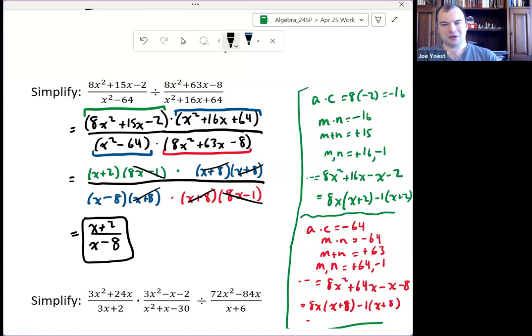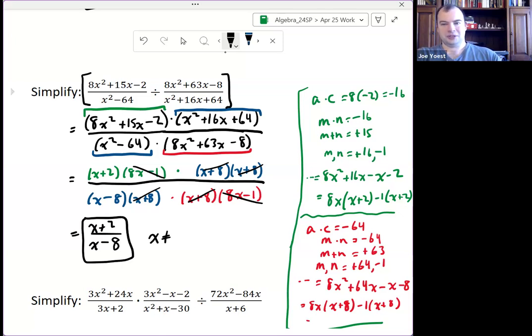And again, I want to be aware of the fact that I'm claiming that this expression I've written down at the bottom is equal to this big expression up here. Well, I need to state my restricted values. So these are only equal to one another under the restriction that x is not equal to what?